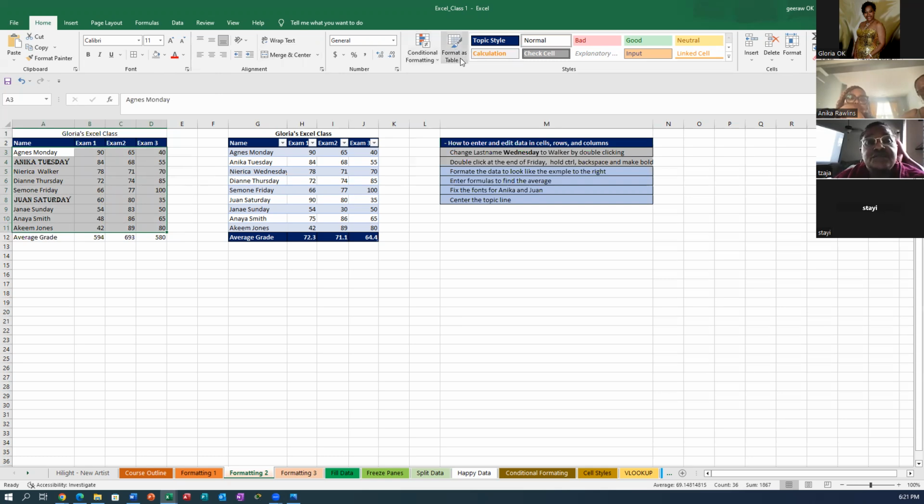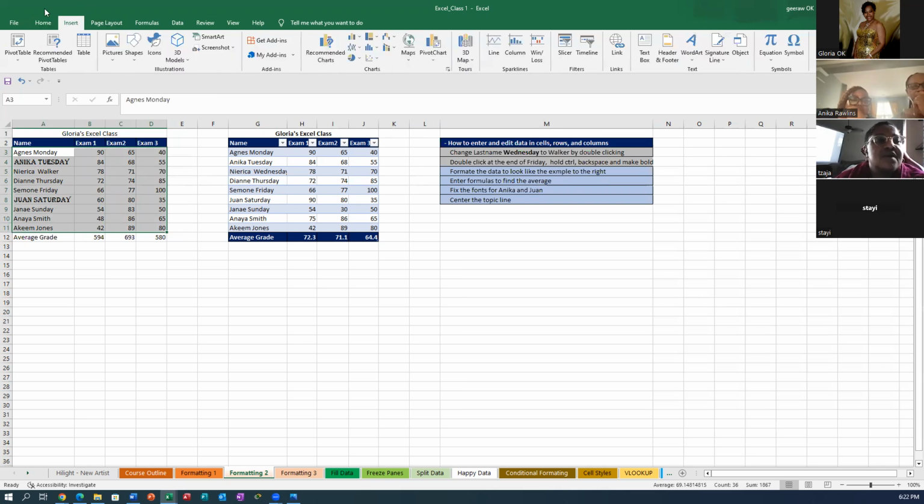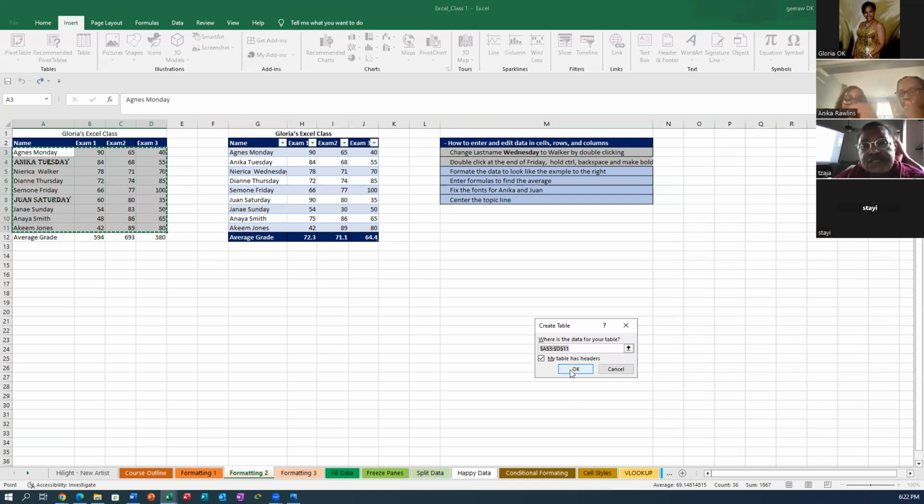I made it a table. You can do it that way, or you can insert table, and it'll give you all the different table forms. Insert is over by the home. You have to go to insert table.